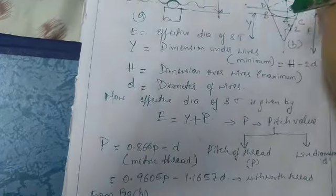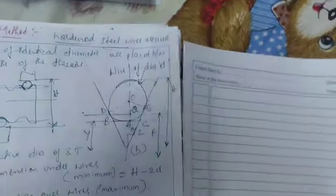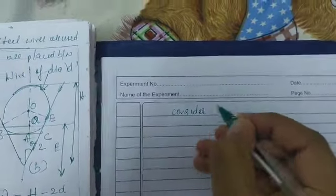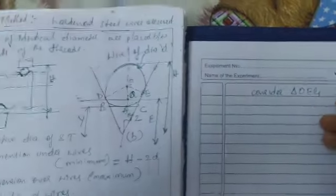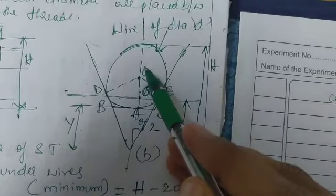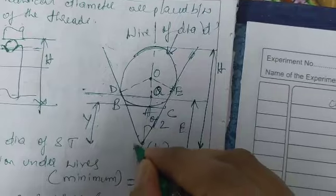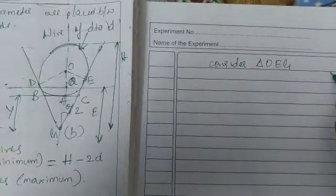Now we'll consider triangle OEG. Here the triangle OEG, I can write it like here, on another side.